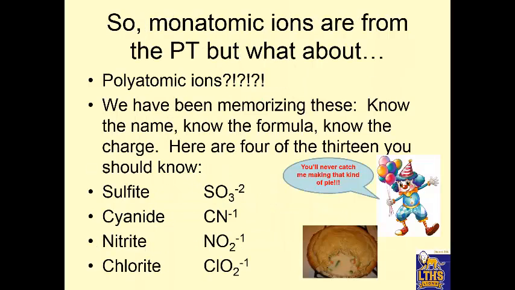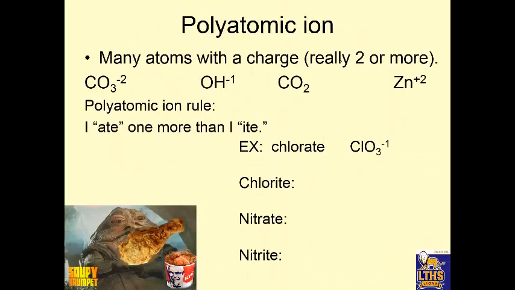Okay. So monatomic ions is what we've been talking about, single atoms with a charge. You look at a periodic table. What about polyatomic ions? Well, poly means many, atomic means atoms, ions means charge. You've been memorizing them, okay? These are not the ones you memorized so far. But notice a polyatomic ion has many atoms, more than one atom, and a charge. All right, so you need to know the formulas, the names, and the charge. So you need two or more atoms. So here's four things listed here.